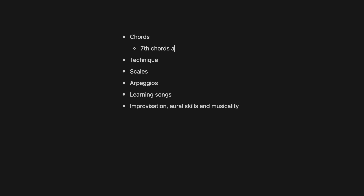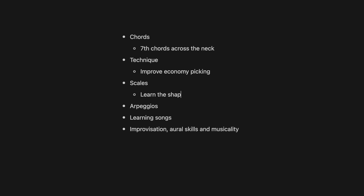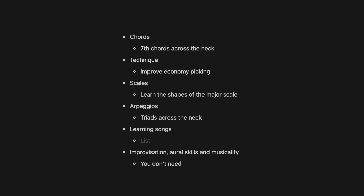What I like to do is to write all of these down. Underneath each main skill, I write down all of the subskills I want to focus on right now. This is your roadmap of what to practice. If you're not sure exactly what subskills you should learn, then it's very beneficial to get advice from someone else.